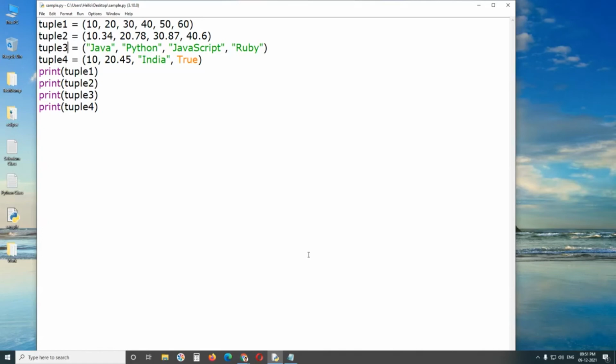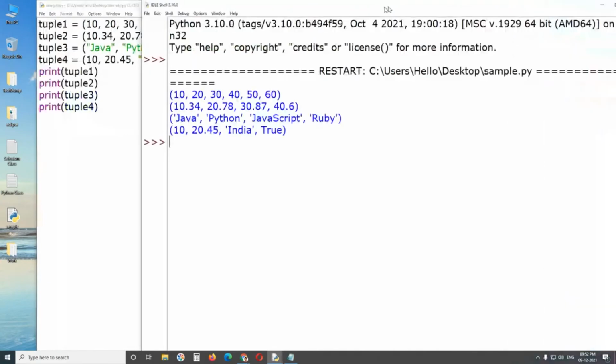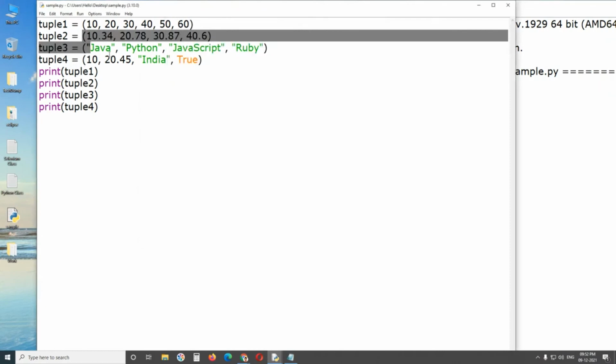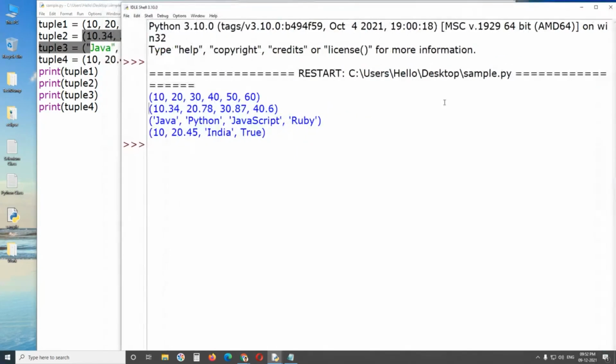If you have a runtime error, it will highlight the error in the result console, on the right side. But if there is no syntax error and runtime error, it will show output.